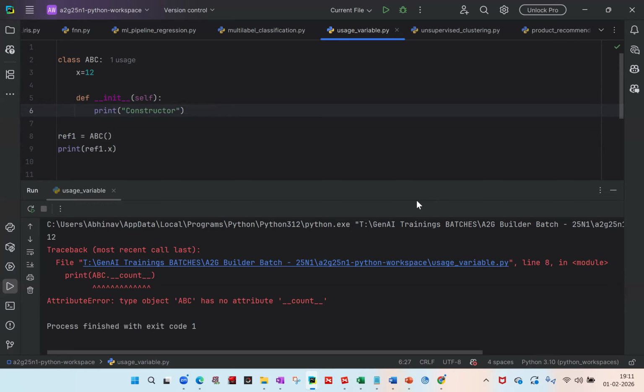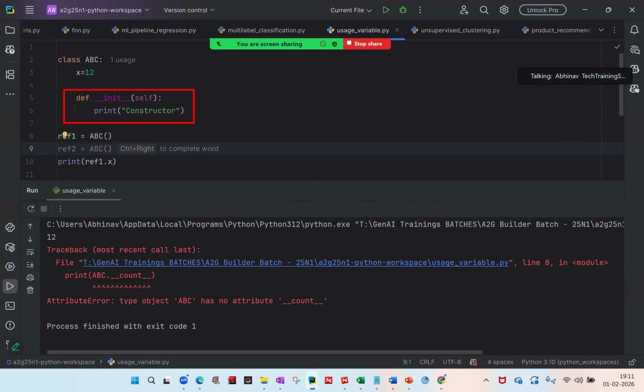Okay. Now what will happen in this case? This is a constructor defined inside this class. Whenever you are creating the object, you create it like this, right? If you remember, for a function call or method call, we call the function and then brackets. Here too it is something like this: we are writing ABC and then brackets. So this is a function call, or method call in this case. And when you use the name of the class and then brackets, it's a constructor call in this case.